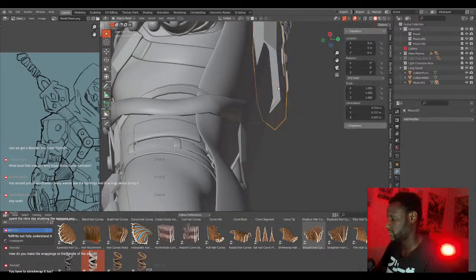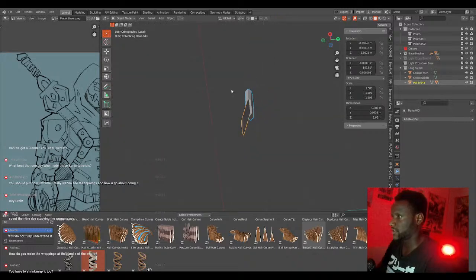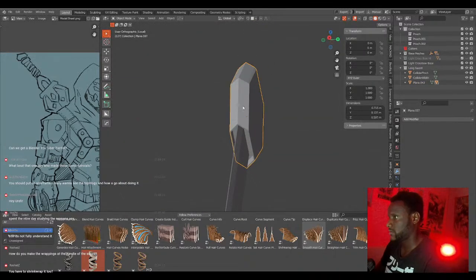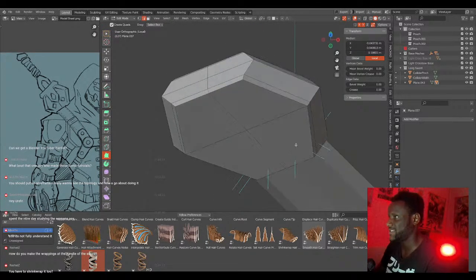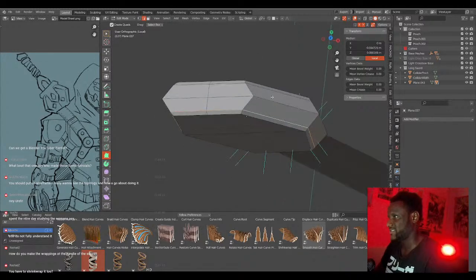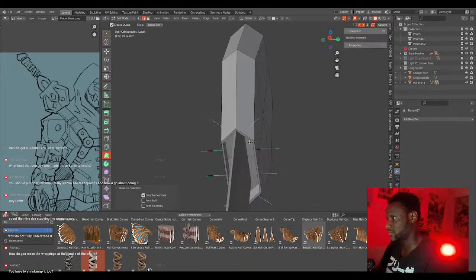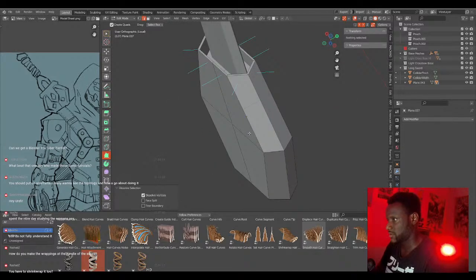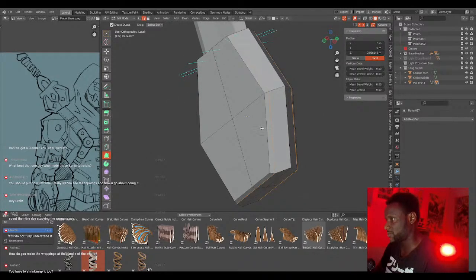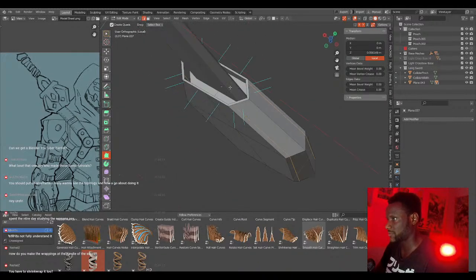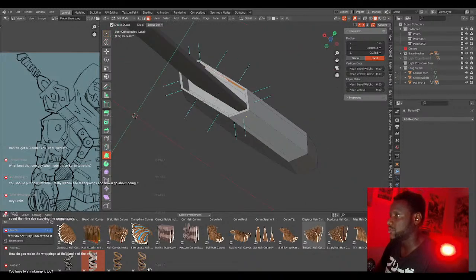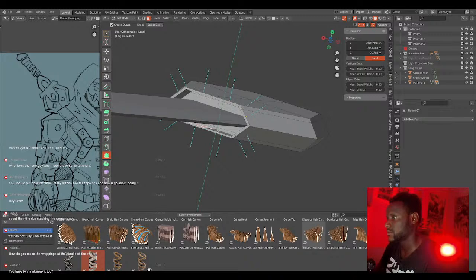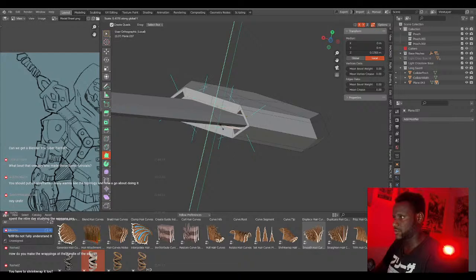Okay, let's isolate these real quick. Bring that to the center. Focus. Do we need these here? I don't think we do. We have the shape that we want. Oh, wait a minute. Did we? I think we added that for a reason, now that I'm thinking about it. Okay, that's fine. It's whatever. We just need to get these points here to not be there, but to be here.